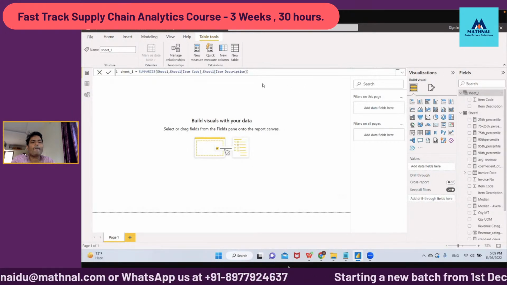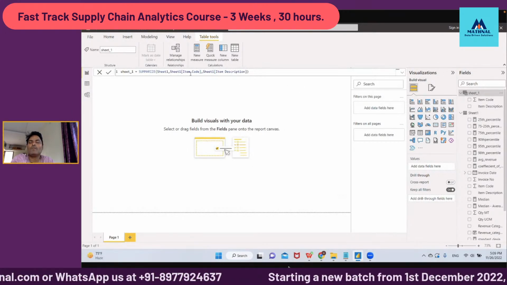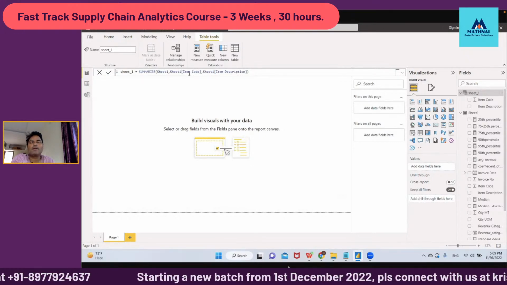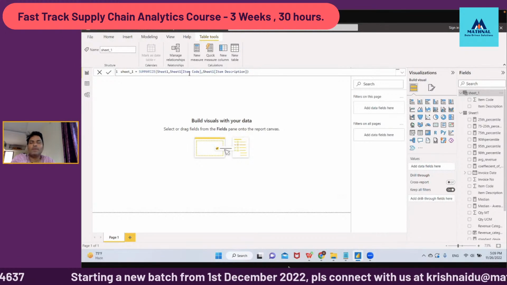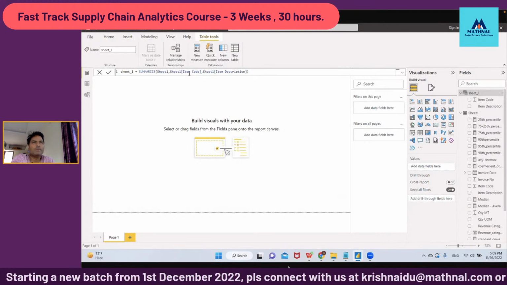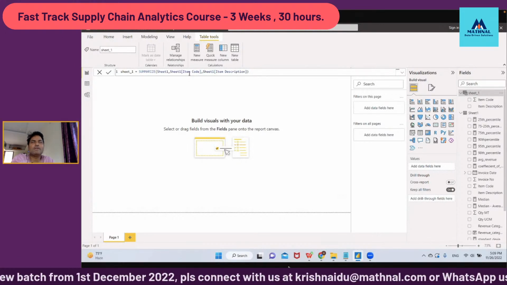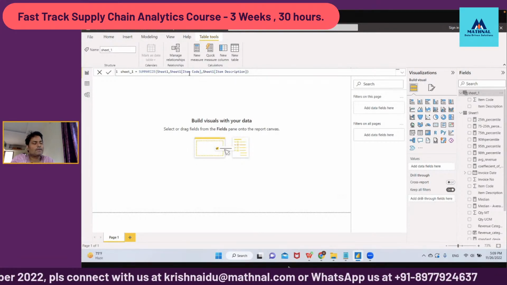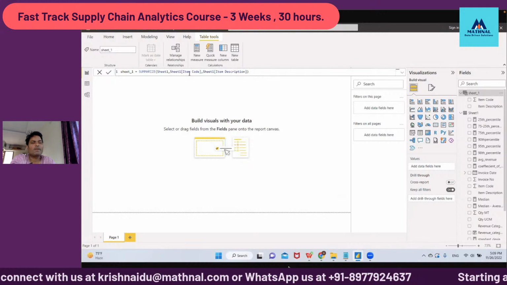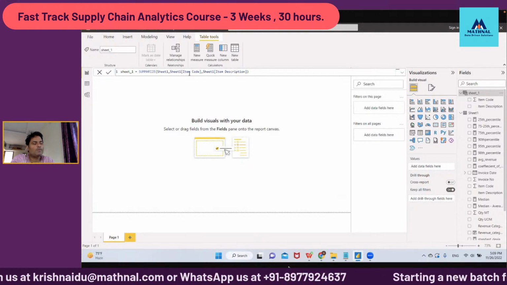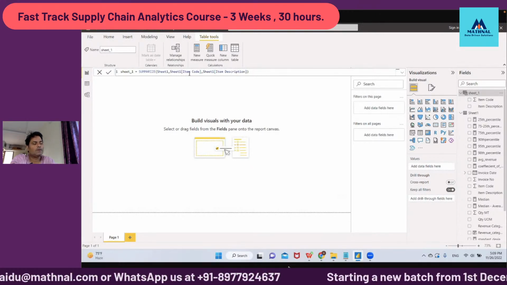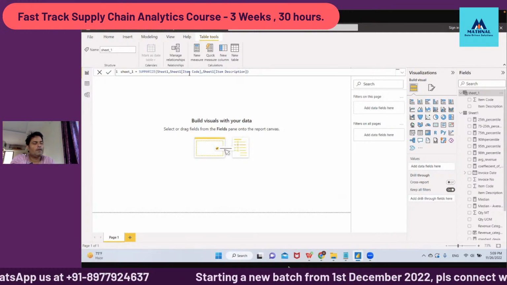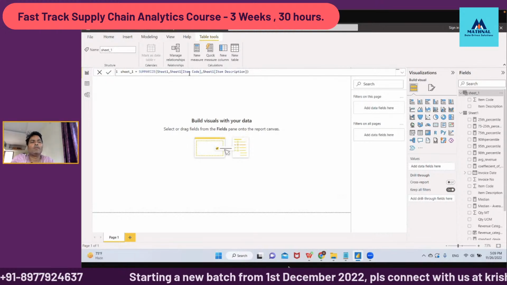So what is summarize here, and how have we created this? See, what we are trying to do is summarize. There are various ways to create new tables, various logics. So what I'm trying to do is summarize by taking only a few columns. Now let's get one more table.